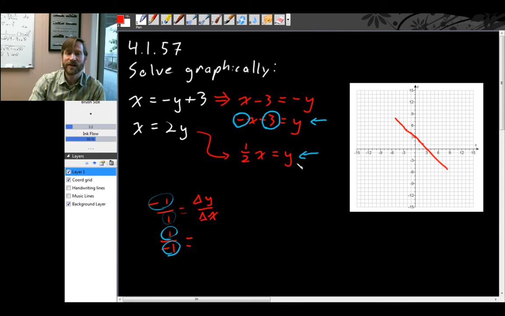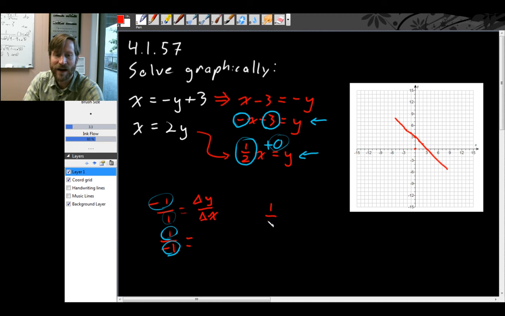Now let's graph the second equation. So y equals 1/2 x. For this one, the slope is 1/2. And the y-intercept, well, there is no number here for the y-intercept, but that means it's plus 0. So the y-intercept is actually 0. So let's plot that line, starting at the y-intercept. And the slope is 1/2. So delta y over delta x is 1/2. So that means we're going to go right 2 and up 1. So starting at the y-intercept, right 2, up 1, right 2, up 1, right 2, up 1.